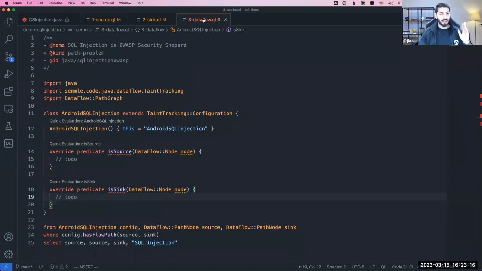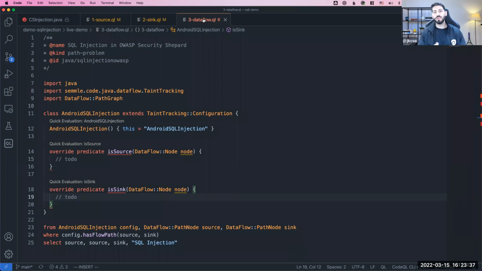Predicates, as you can see in lines 14 and 18, are a way to reuse logic. It's like functions. Predicates provide a way to encapsulate portions of logic in a program so that they can be reused. What's important is how we are going to define the isSource predicate and the isSink predicate.